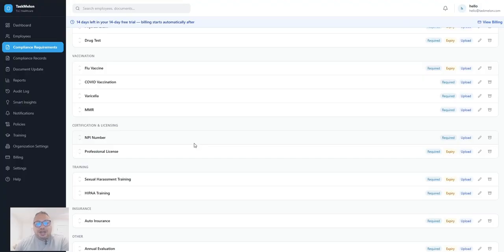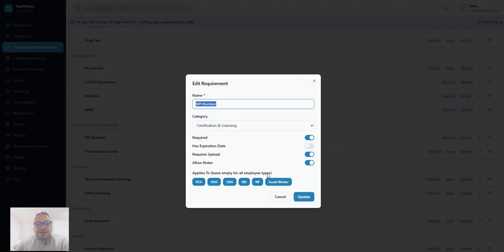Your HHAs are not going to have MPI numbers. So if you only need this for your MPs, then what you would want to do is click on edit, and here you're going to select who actually needs it. So PCA does not need it, HHA does not need it, CNA does not need it, your RNs are not going to need it, right? Unless you need it. But for this example, we're going to keep it as MPs.